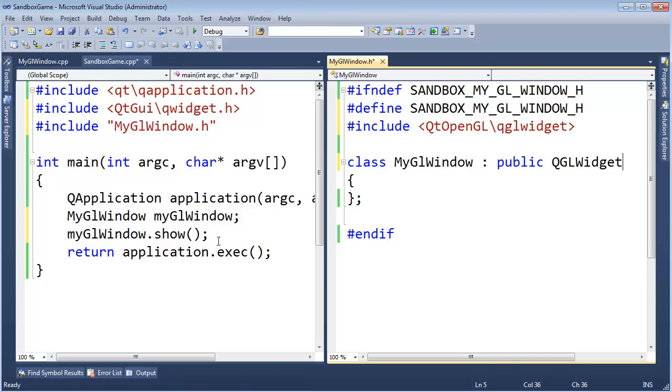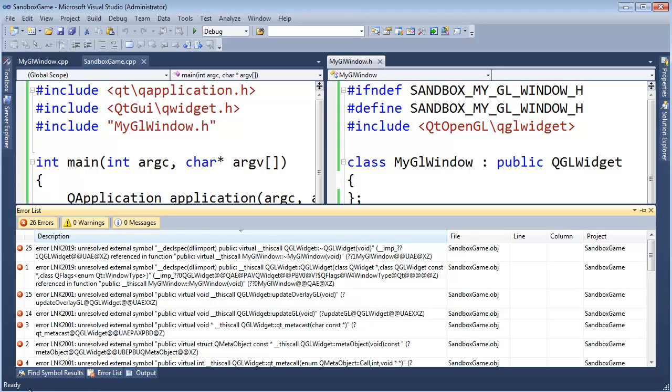Okay, now C show is good. Build it. Oh, linker errors. I hope you expected that. Maybe I should have told you to pause the video. We got linker errors. Now, I will tell you to pause the video here and think, why do we have linker errors? We hit this snag in a previous video. Why do we have linker errors? Pause the video and think about it.